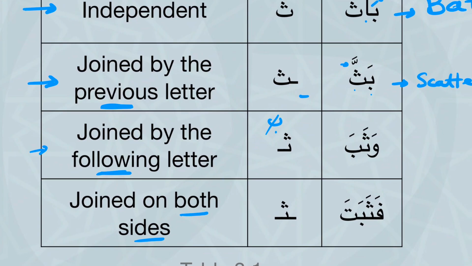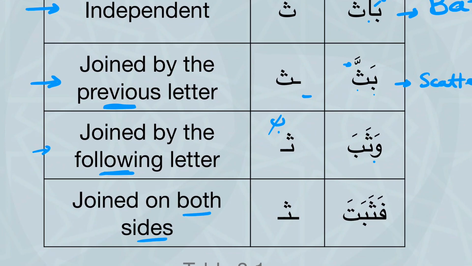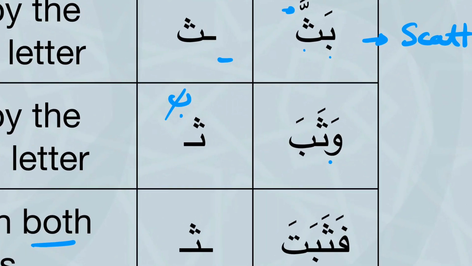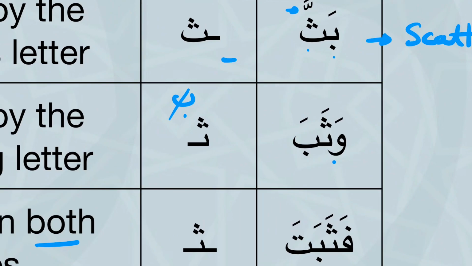So when th is either word initial, like in the beginning of the word, or in the middle of a word following a non-connector, like waw, waw does not connect to what's after it. So how would I pronounce this? Waw here is not a vowel. Why? Because waw has a fatha, so it's a consonant. How would I pronounce it? Wa, wa, wa. So basically, it would translate to like this.